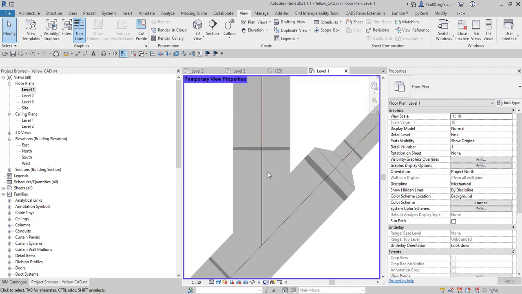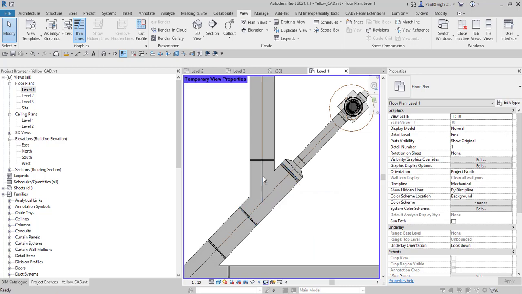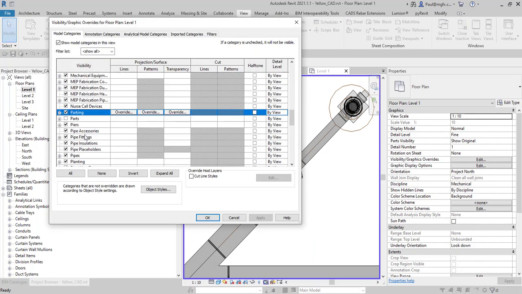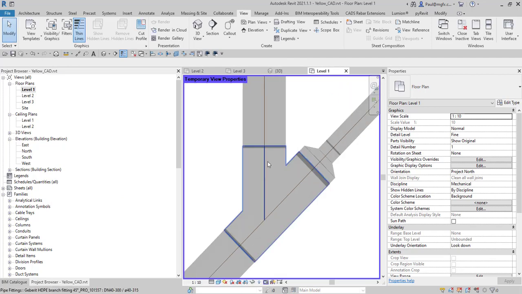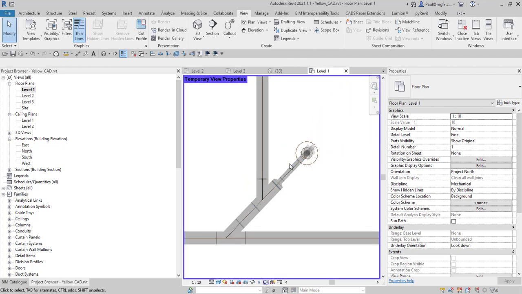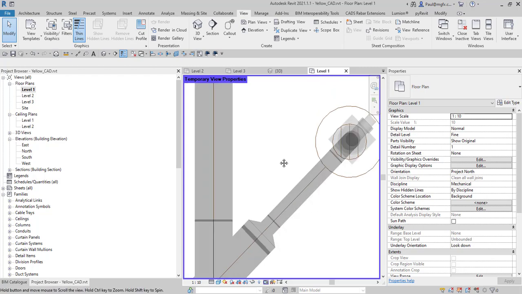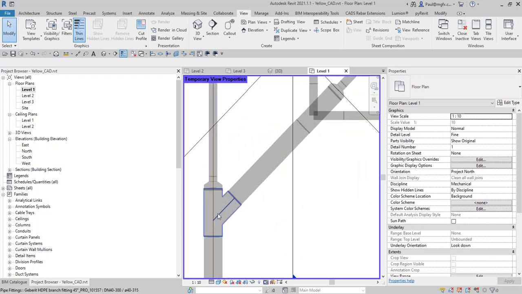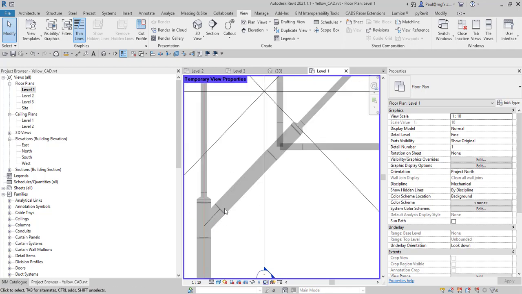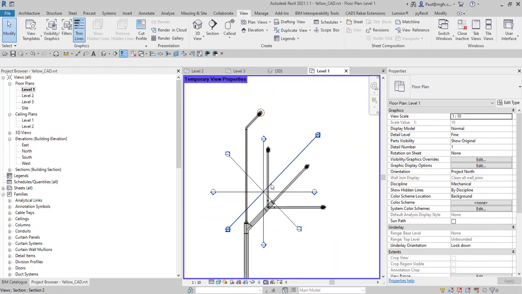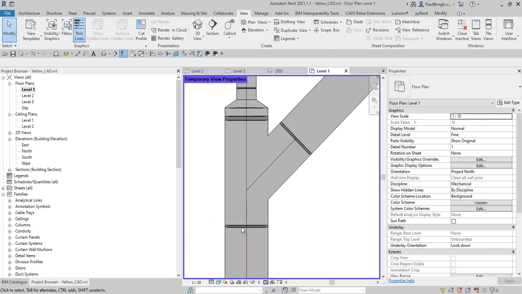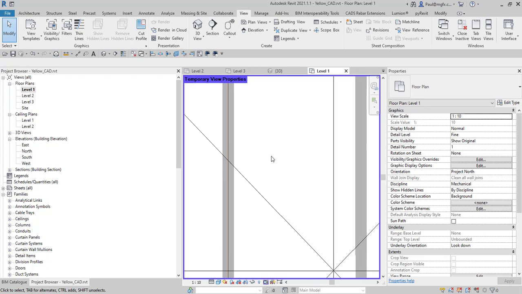There seems to be one more category over here that's hiding something. Let's have a look at what that is. There's our pipe fittings, center line, fittings, warning. And that's about it. Okay. So we're going to have to live with this little side branch having that black line. But now you can clearly see the CAD underlay. And if, for argument's sake, it didn't exist, then you can see, alright, so this part of the system, obviously, in the new revision, doesn't exist. And so you can get rid of it. But it's very, very easy to see the underlay, what is happening over there. Where is the line actually going?